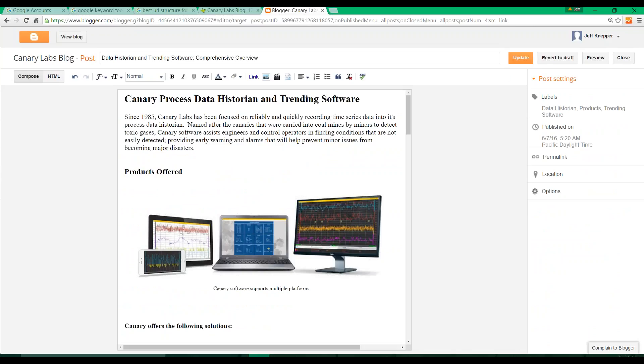Once all the content has been created, you must publish your blog. Since this post was previously published, the orange button in the upper right-hand corner no longer says 'publish' but instead 'update.' You do have the ability to unpublish a post using the 'revert to draft' button. Below that, you will see the label section, where you determine how to categorize the post. Please notice the formatting dropdown — later on I'll reference how this tool can be used to create headings and subheadings, which is very important for your SEO. In the top left-hand corner, you'll see where it says 'compose' or 'HTML.' It is not necessary to know any HTML code to blog — it's only a nice feature if you do.